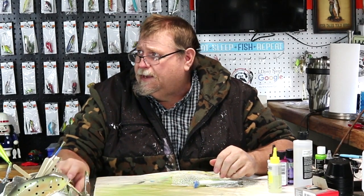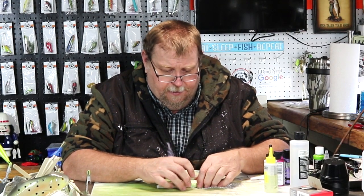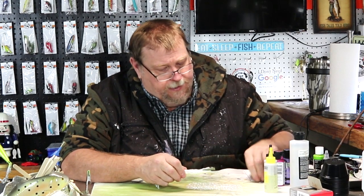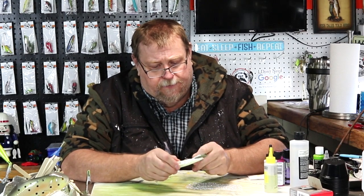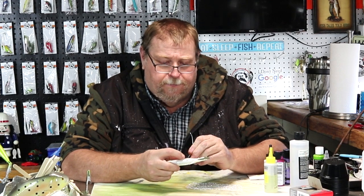Okay, folks, we're back working on these lures for Miss Madison. So Mr. Tyler wanted us to do these in memory of her, so I'm gonna do them. So I got some new stuff, folks, that I'm gonna use on these.